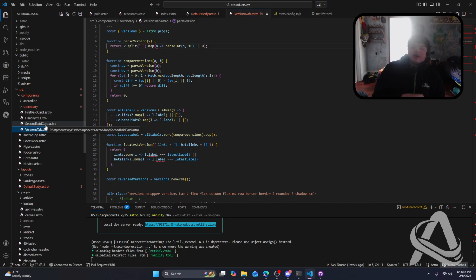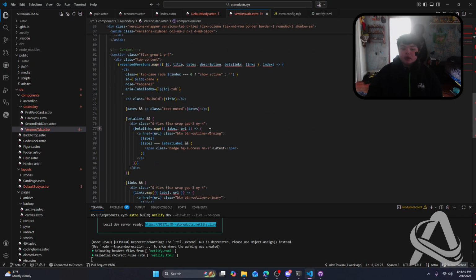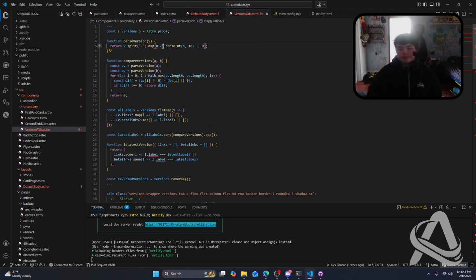I do want to demonstrate how the logic is, logicked. That's not a word. How basically Astro thinks of it. So it takes that data and we got a lot of functions to go over. So it gets versions, right? And the number, the ID, they split the period, so no period. They get compared if it's newer or older, this function. And also does labeling stuff.